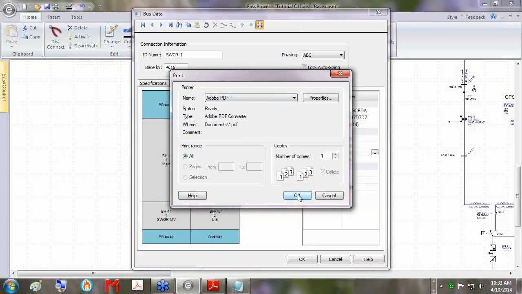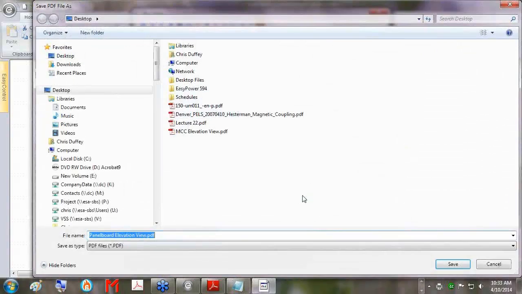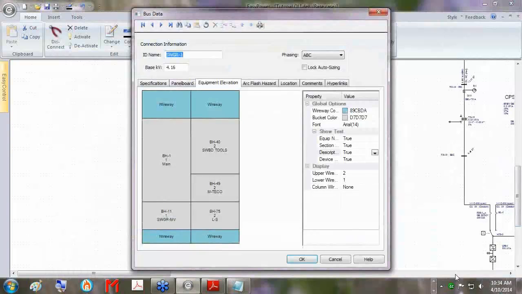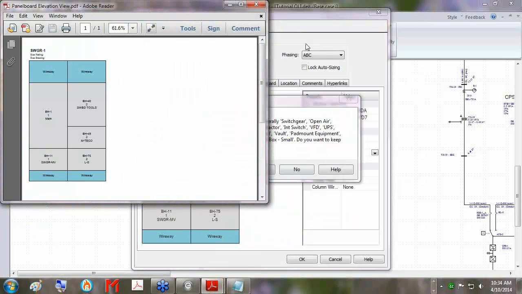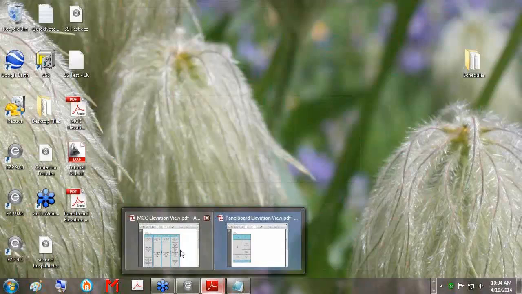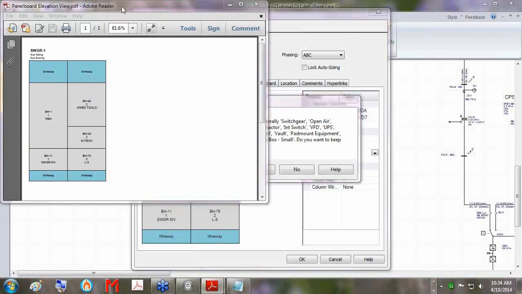So if I was to create a PDF here, we'll just save it on the desktop and take a look at that. So here's our panel board elevation, and then I have an MCC elevation view as well.